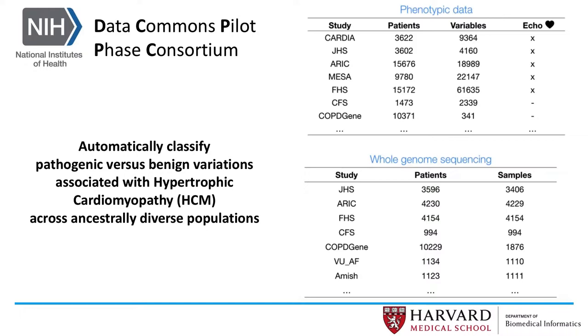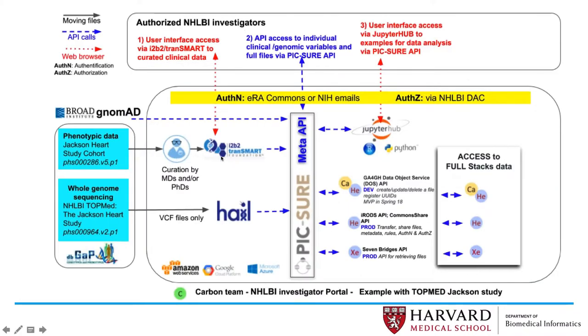And so in order to answer this very specific use case, we are integrating thousands of patients from many different research cohorts, like the Framingham Heart Study that has more than 60,000 clinical variables in this registry with 15,000 patients with whole genome, not exome now, whole genome sequencing data available around all those patients in this platform. And so that's what we are making available, to integrate all the clinical data into I2B2 tranSMART, all the sequencing data in HAIL, and everything is linked using the Picture meta API that enables to make the link between the different systems. And then you can access it either by the user interface of I2B2 tranSMART or by Jupyter Notebooks, showing examples of, and I'll show you how it looks like, where you can run your analysis, go and select the variables of interest for the clinical data or the genomic data.